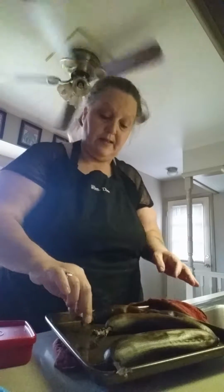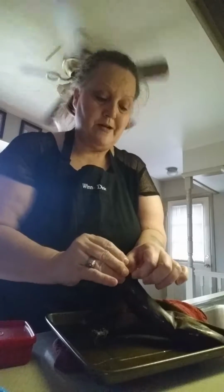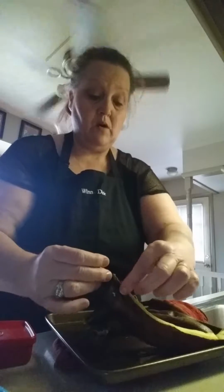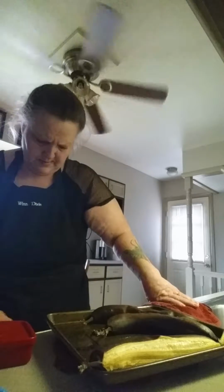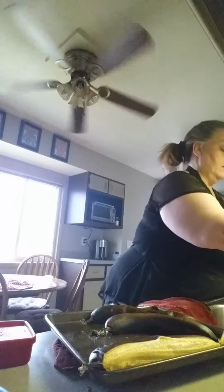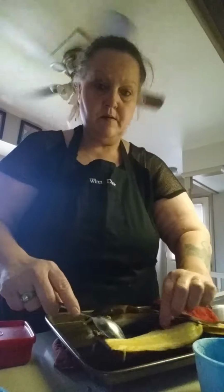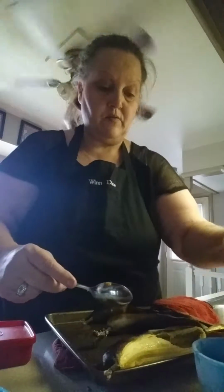I want that sugar good and blended, because then I'm gonna add these bananas, right? I always told everybody I'm not going to give out my banana secret. And it is warm. Alright, so I'm just going to grab this, and I'm going to scoop that banana and put it right in there.